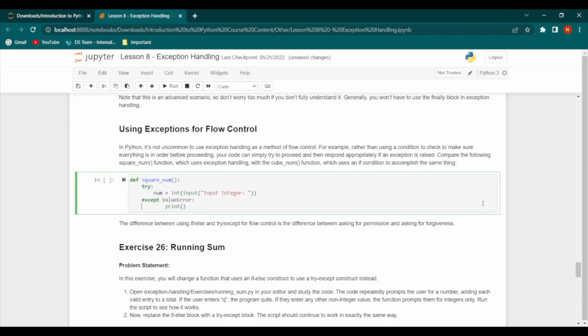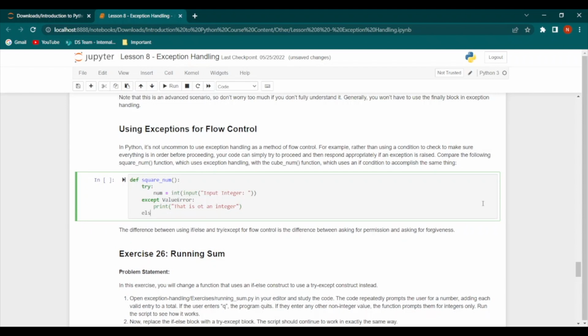This should go there. Print comes there. So we print that is not an integer. Else, and let's just add a period here.